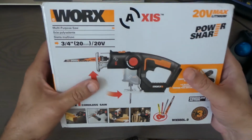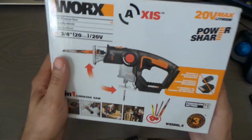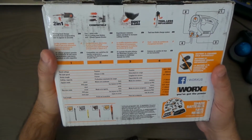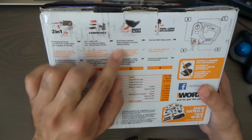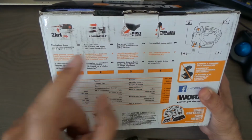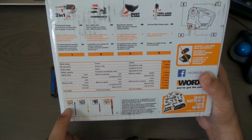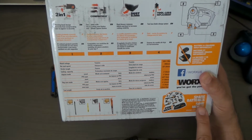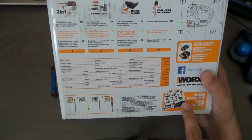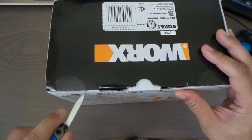So what I'm going to do first, I'm going to open this and show you what comes with it. Before I do that, this is the front, shows up right here, and this is the bag. It shows you it's 2-in-1 compatible with other tools, and it has a dust blower and is cordless, and you can use four different blades on it, so it's all universal. And over here, if you see, it says share battery, save money, so that's a cool thing. If you have a battery, you don't have to keep buying tools with a battery, you just keep buying the tools, so this way you don't waste money on batteries till you need it.